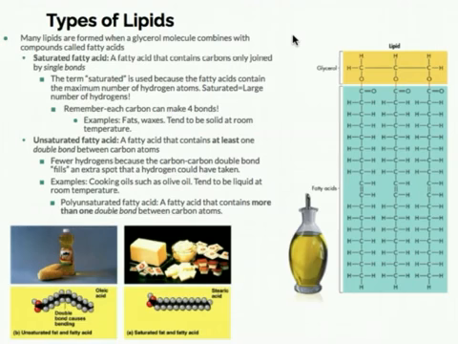Unsaturated fatty acids contain at least 1 double bond between carbon atoms. They contain fewer hydrogens because the carbon-carbon double bond fills an extra spot that hydrogen could have taken. So remember, carbon can form 4 bonds, okay? So again, if it has a double bond, a carbon-carbon double bond, that's taking away a bond that could have been a hydrogen to carbon bond. A couple examples are cooking oil such as olive oil, and unsaturated fatty acids tend to be liquid at room temperature. A polyunsaturated fatty acid just contains more than 1 double bond between carbon atoms, but it still kind of falls under this big umbrella of unsaturated fatty acids.